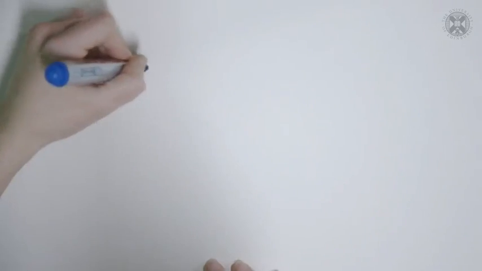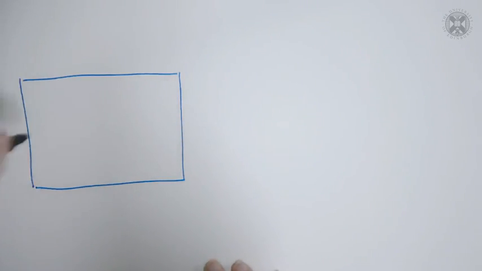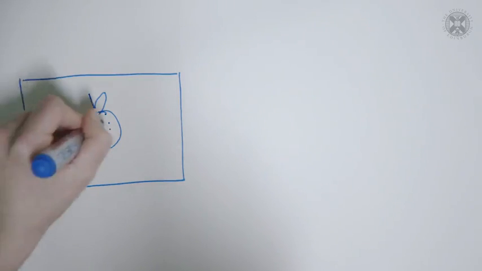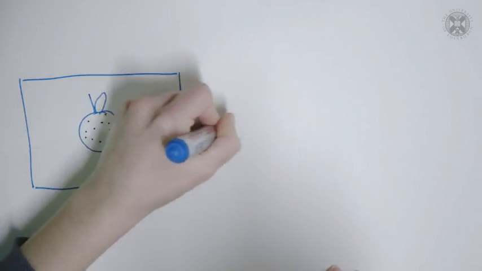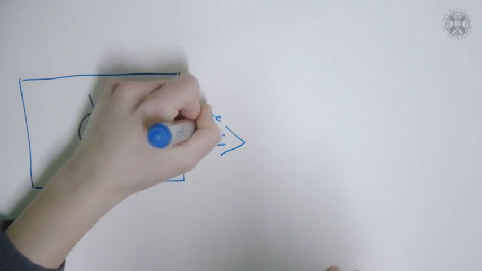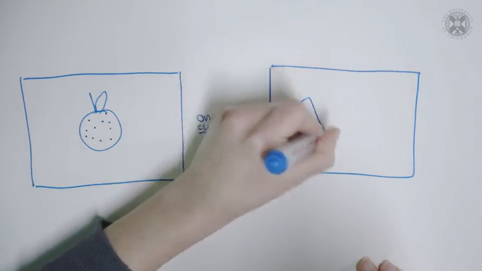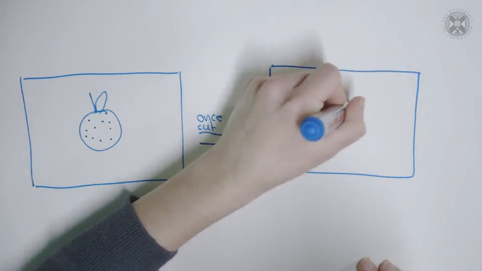Let's first design the interface. There is one fruit on the screen at a time. Initially, it is the entire fruit, and once it's cut by the user, it is shown split in parts. It doesn't matter what fruit we use as long as there is a bit of variation, say around 3. And we have both fruit versions, the entire and the split fruit.